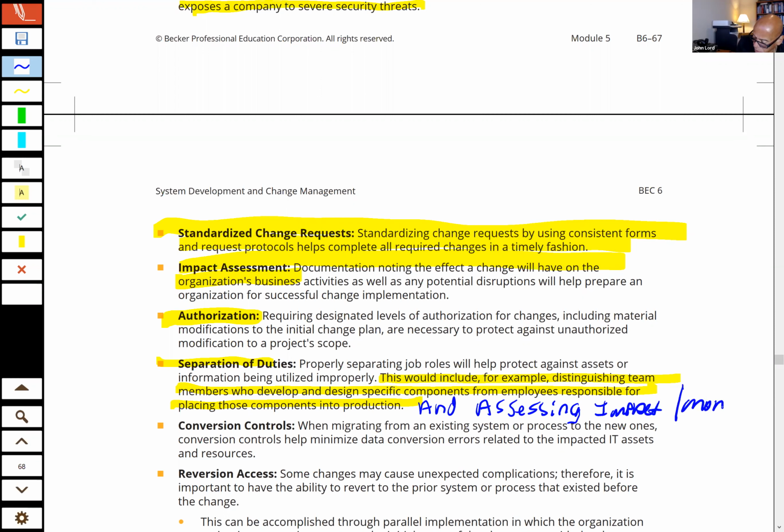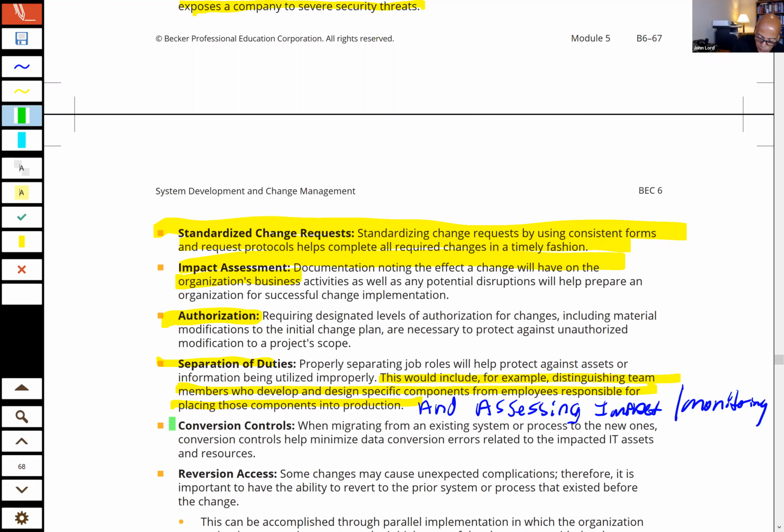Think about it. If you're responsible for rolling out the change, do you also want that individual to be responsible for assessing the impact and monitoring the impact? Probably not, right? Because they're going to be the person that says, oh, everything's going great, meanwhile things are kind of collapsing. So you probably want a control there.